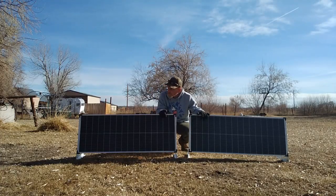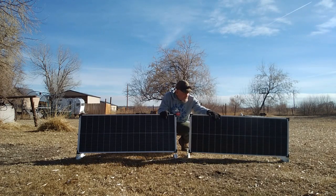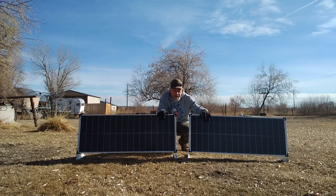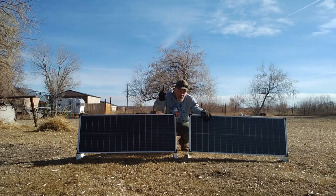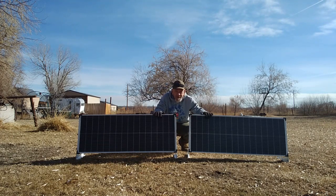These are the panels I'm going to be using — made by Top Solar. These are 100 watt panels with about 20% power efficiency and about 8.3 amps output. Good panels. These are monocrystalline panels, which generally have a higher output than polycrystalline panels. Two of these are about the same size as one of those old poly panels.